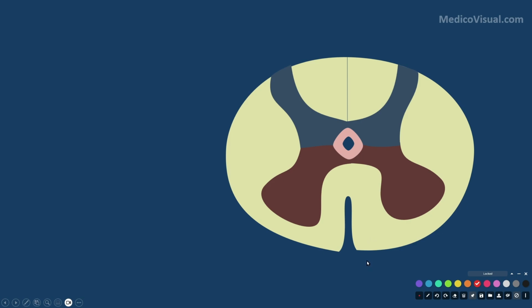And then here we are back with the 2D diagram. As I've told you, basically it consists of the ventral gray column. It consists of lots of cell bodies of lots of neurons, lots of motor neurons. Here I have shown only a single motor neuron. The axon of this motor neuron will come out of this, of course, and it will form the motor component, basically the ventral root of the spinal nerve.